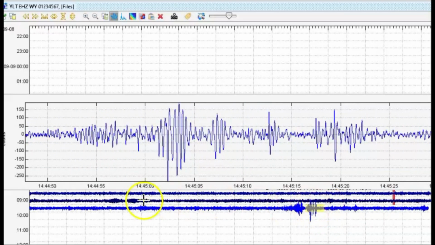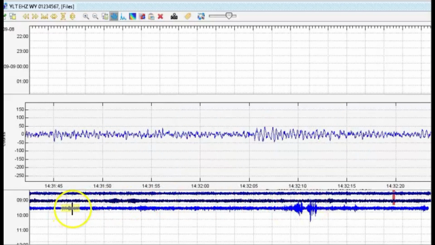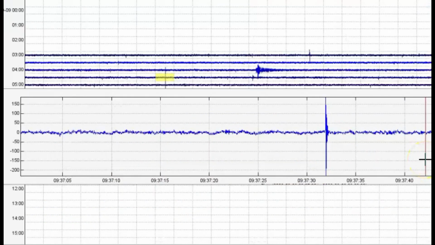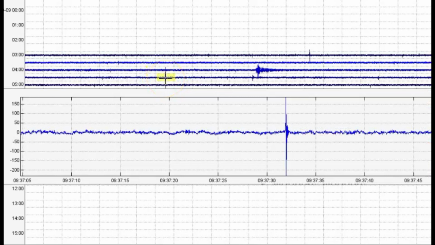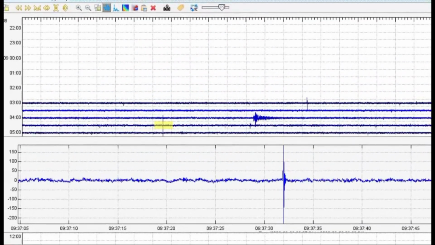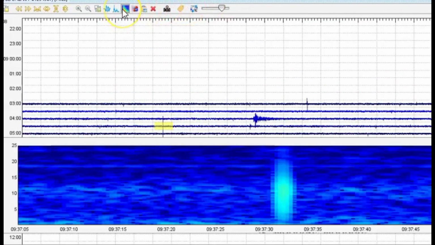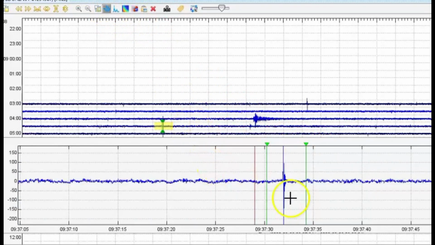Trying to find an earthquake for you. Okay, hold on. Alright, I found one. It's actually just a popping of the ground for Soda Butte. Alright, let's click on that one, and I'll show you how to figure out the magnitude. Let me bring this up because I often use the spectrogram to figure out exactly where the seismic signature is. Let's go back to the seismic signature.